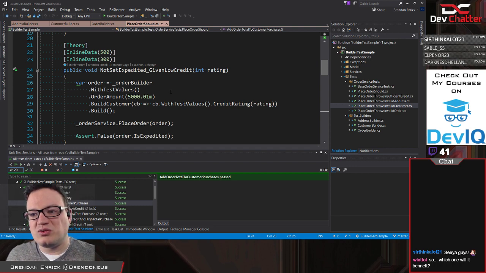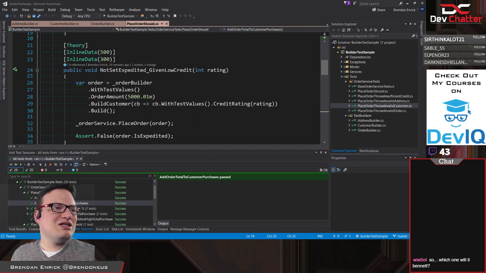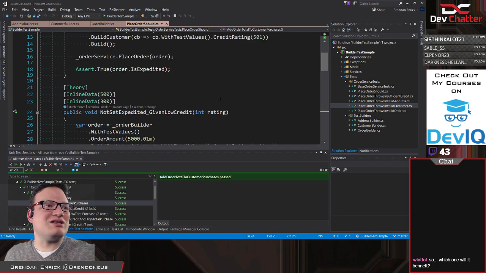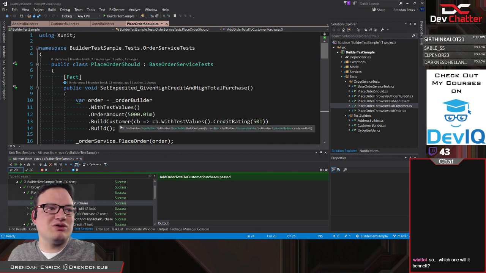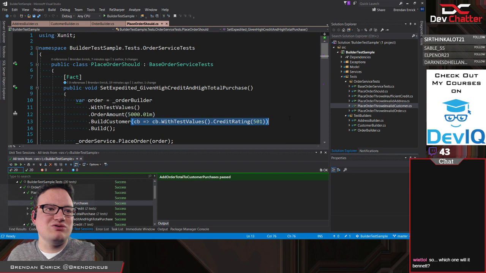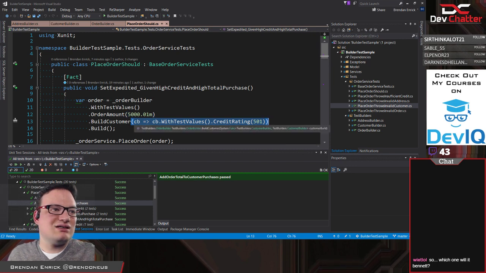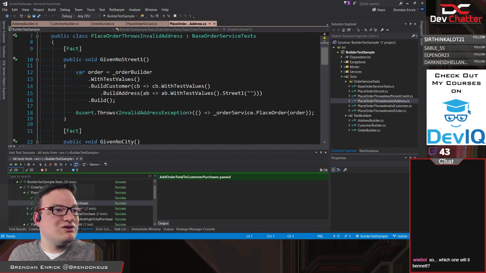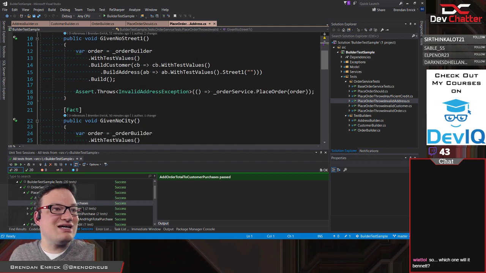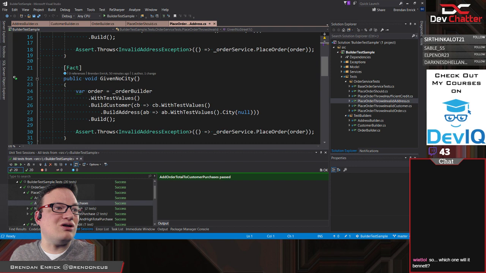So, which one will it be? Wheatlaw, none of those looked all that bad. Those all look pretty easy. I specifically like my structure, I actually do like that. I think that worked out nicely. It's got to be one of the address ones, right? Build customer with address, and even that, again, it's not complicated at all.